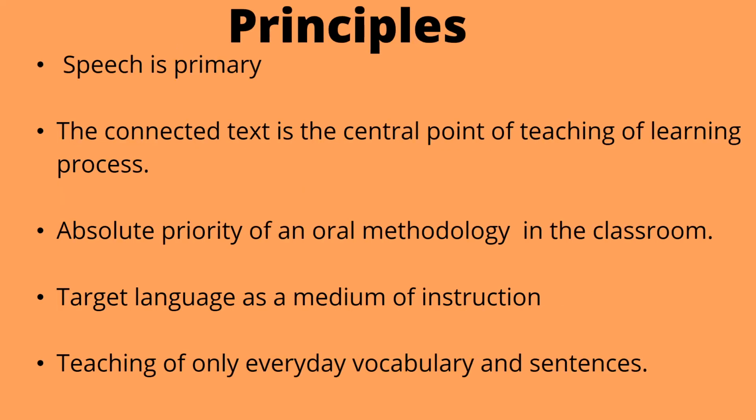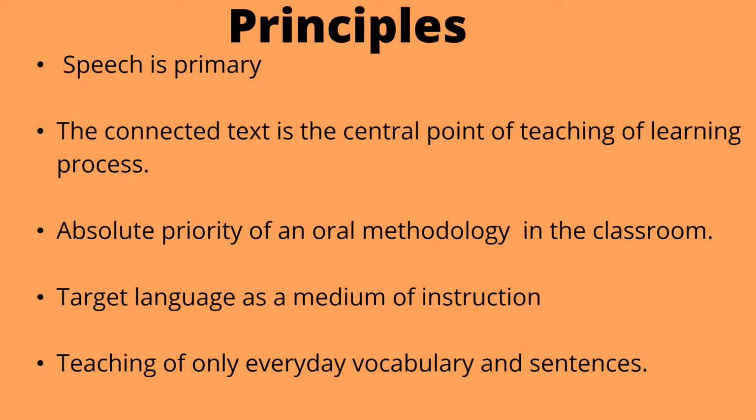Now let us know the basic principles of the direct method. The first one is that speech is primary. In the direct method, speech is emphasized more than writing. In the grammar translation method, as you and I have studied in our schools and colleges, we are given rules and then given sentences to write according to these rules. But in the direct method, it is otherwise. We are more focused on speech. The connected text is the central point of the teaching and learning process.